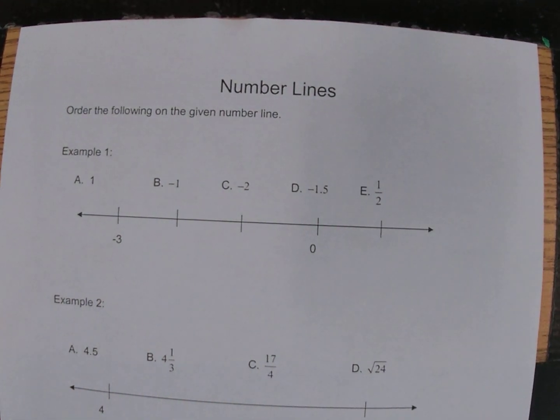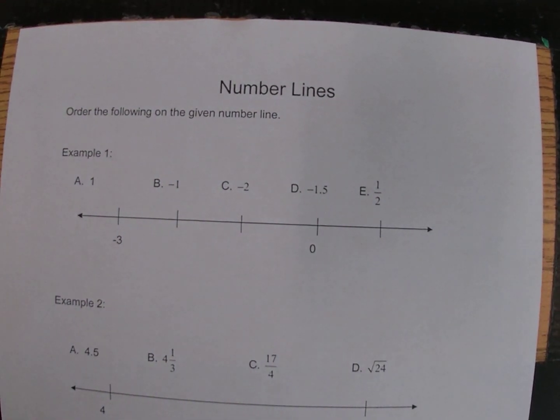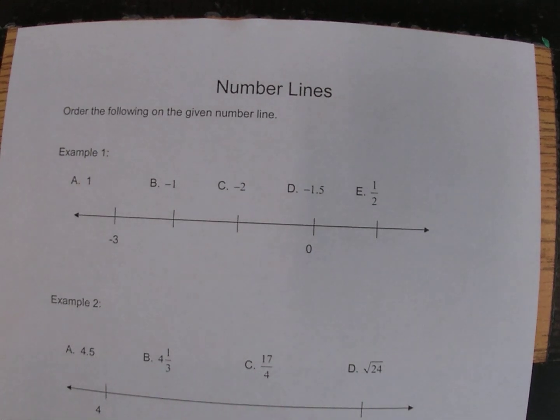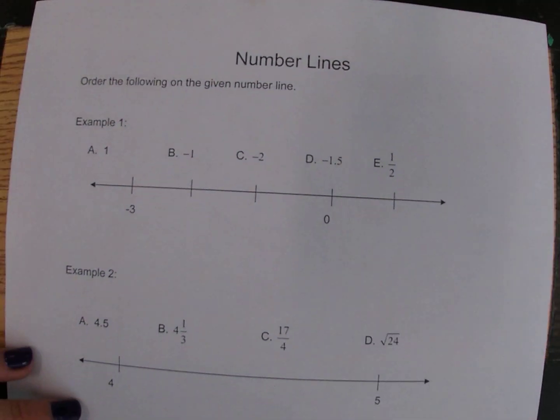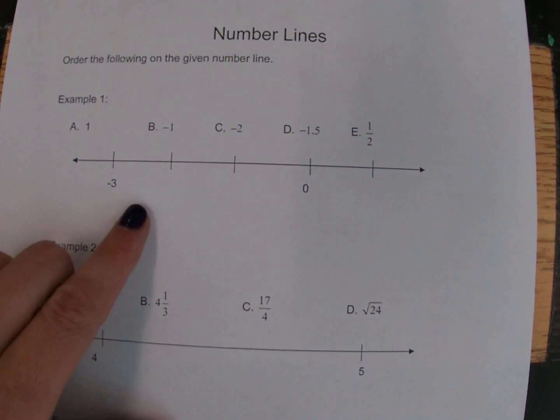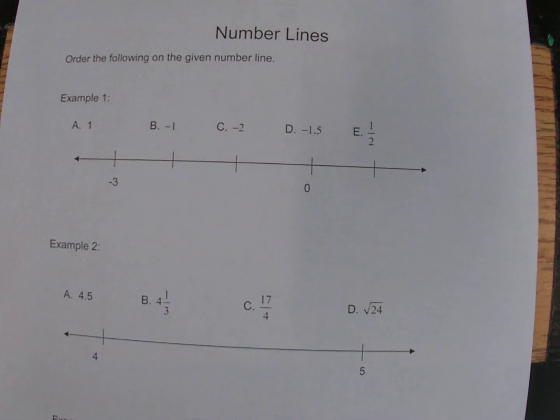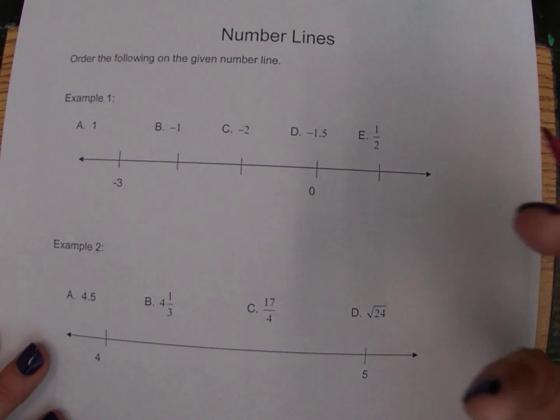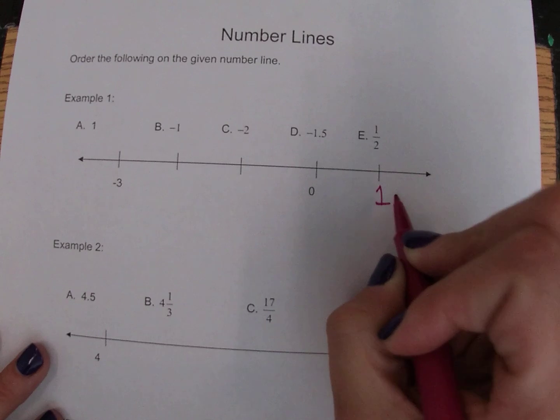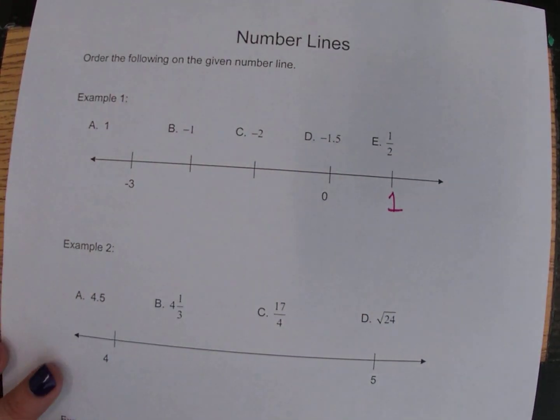So if we take a look at numbers on a number line, we have a couple things that we want to consider. How do we order numbers, and how do we work between the different options to compare the numbers? And then finally, what is the order of numbers on a number line, which might seem silly, but for example, in this first problem, my students really struggle with negative values. So they're fine with knowing that this goes 0 and 1, but if we're going in the negative direction, we need to know which way we count.